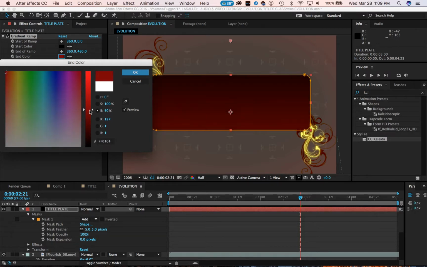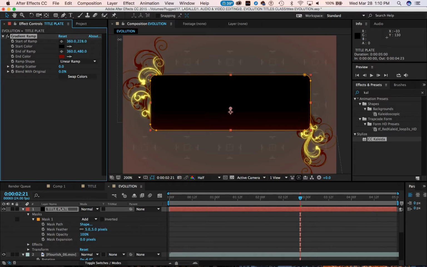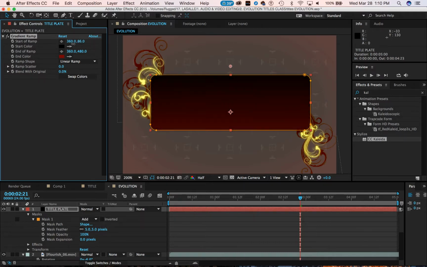Yeah, that looks kind of sinister, hey? Start of ramp. So right up. And if I click on this Y value of this target, it brings the top color down more. So you see. So I kind of like that. What I want is this nice gradient, sinister red thing going on. So give yourself a try and see if that works for you.